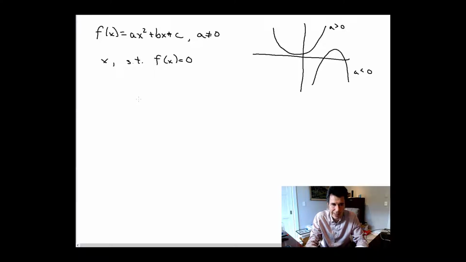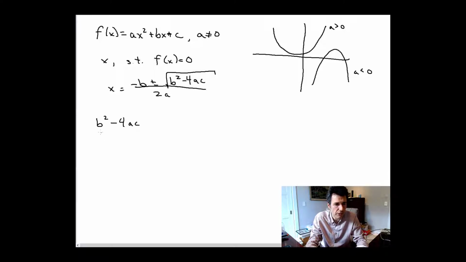For me, if I forget the quadratic equation at some point, well, something's really gone wrong with my memory. I've used it so many times in my life. So x equals negative b plus or minus the square root of b squared minus 4ac, all divided by 2a. So an x that satisfies this equation means that f of x equals 0. Now there's a quantity in this called the discriminant. So b squared minus 4ac is our discriminant.